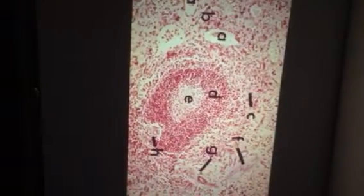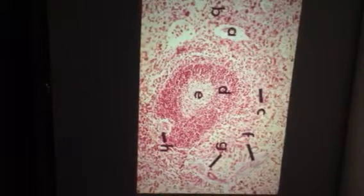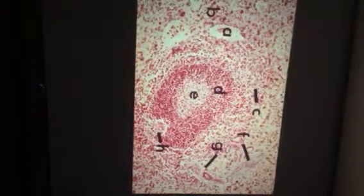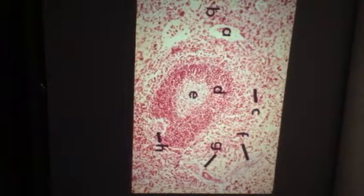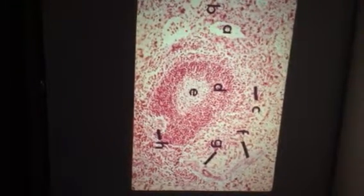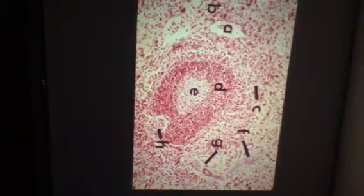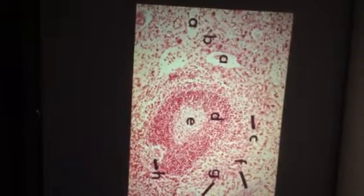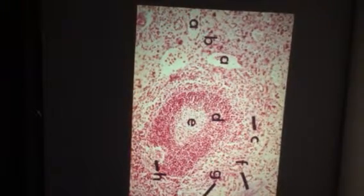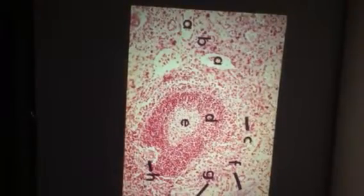Okay, well this right here is that white pulp, and right there, what is that structure right there? Central artery, and immediately surrounding that is what? Aha! Periarterial lymphatic sheath. Well, what is this structure hanging from that, more or less? It's a lymphatic nodule, but specifically that's called what? Splenic nodule. And that structure right there and right there, what are those? Splenic sinuses or venous sinuses. And there's another one right there, and in between those two we would have what? Splenic cord or Billroth's cord. So this tissue out here, or this pulp out here, is what? Red pulp.